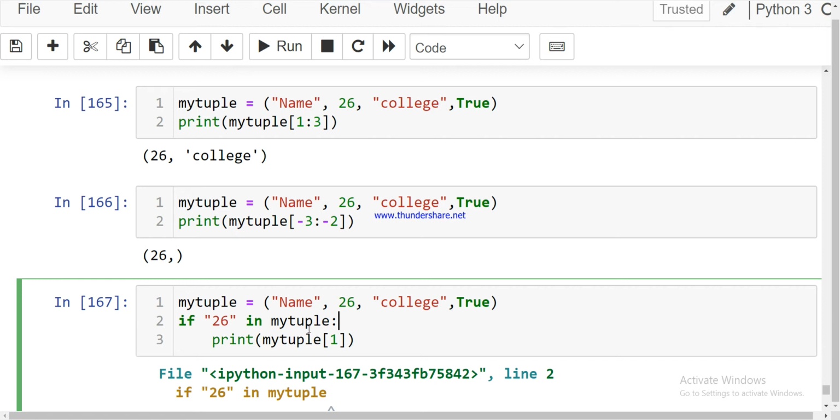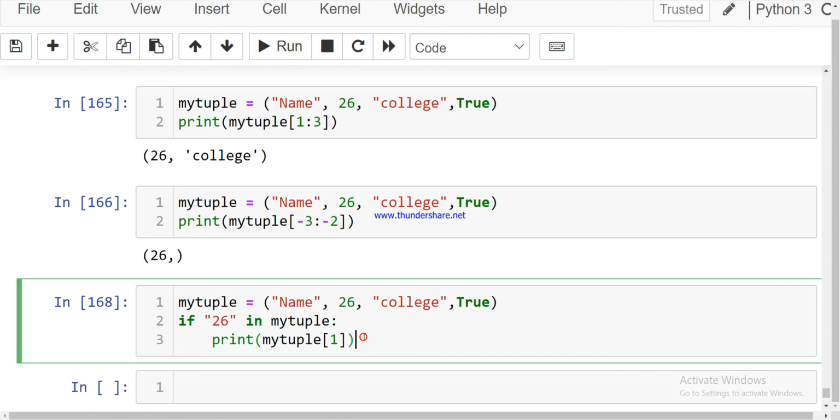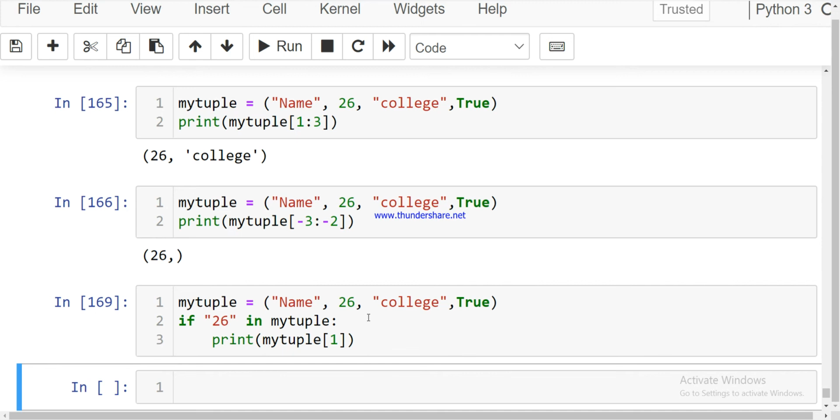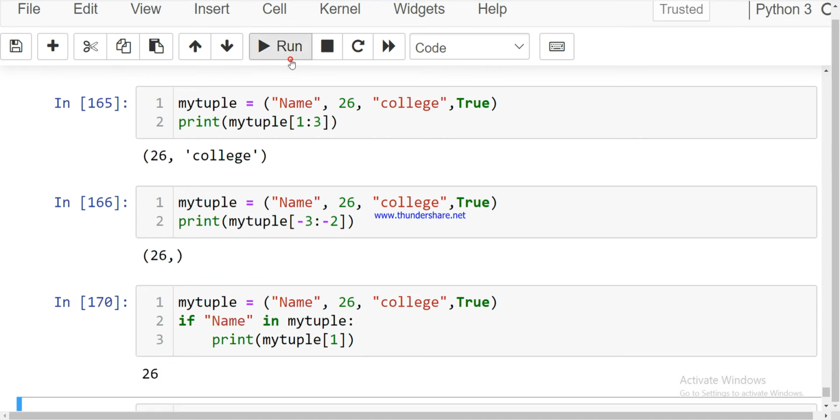After every loop or if statement, you have to write the braces and this colon. So what I am printing here, it's not printing anything. Okay, this is my number and I am looking for a string. This might be the reason that it is not giving a proper answer. So let's say, yeah, now it is correct. So this is a way of searching to check whether the item exists or not.